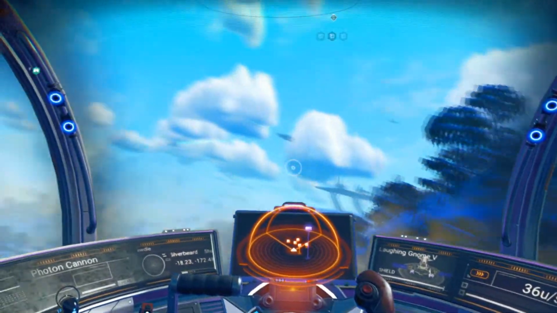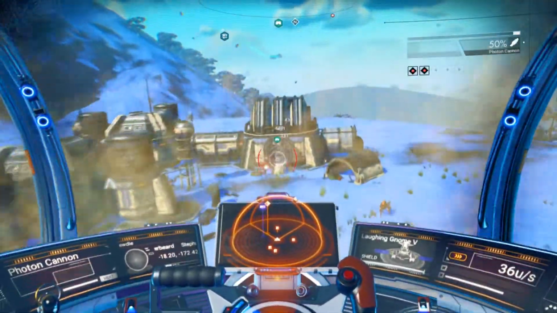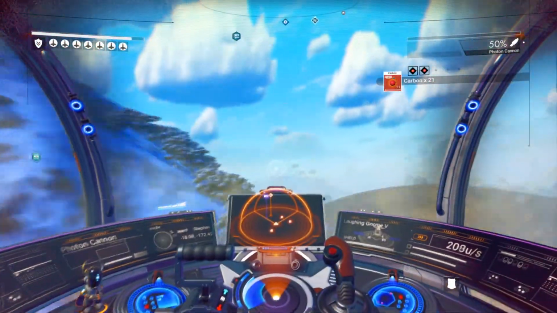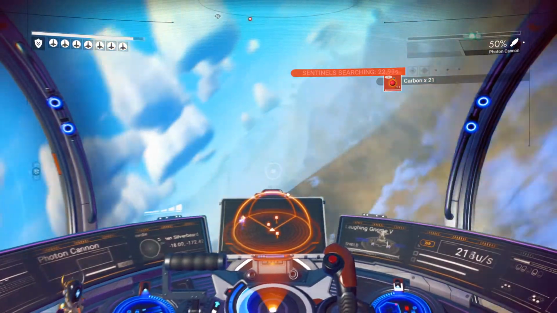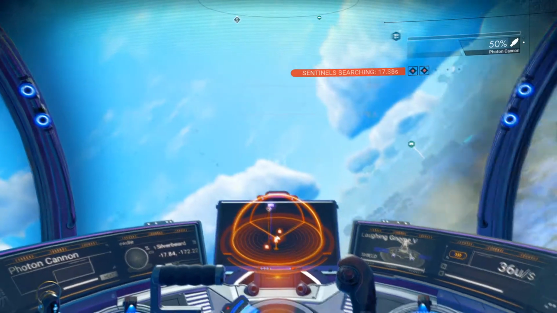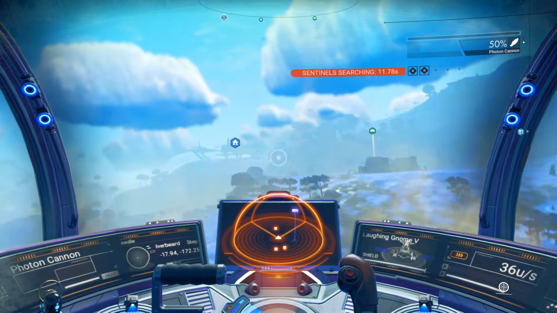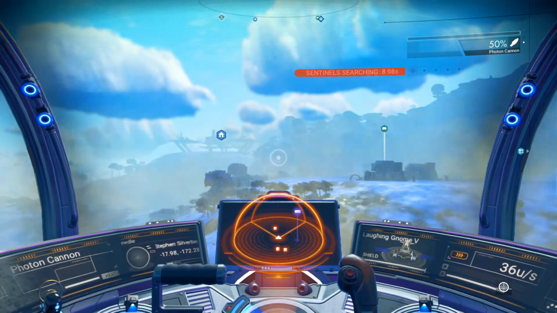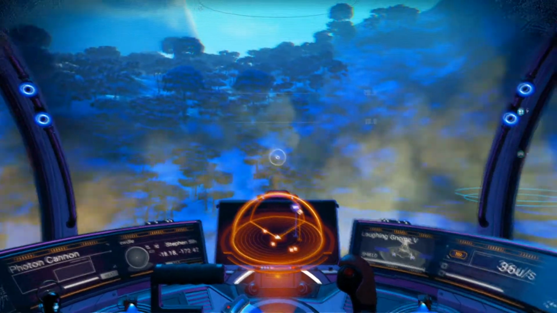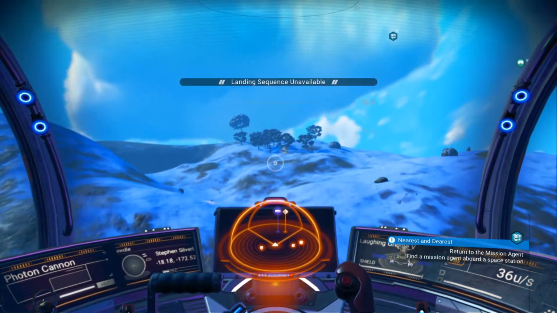There's another trading station right next door. There it is. Just blowing the door open. I think I just got hooked on the top of the building there. Right, scan. Wait for the local sentinels to calm down a bit. It looks like they've calmed down. And it won't let me land. Thank you, game.